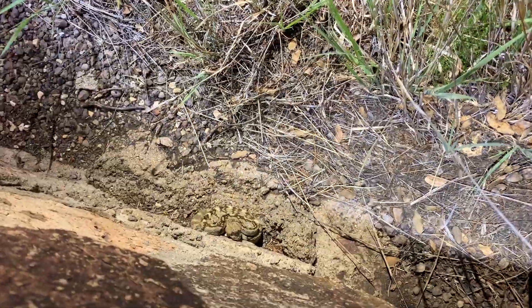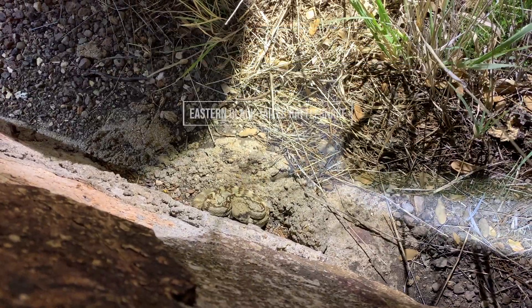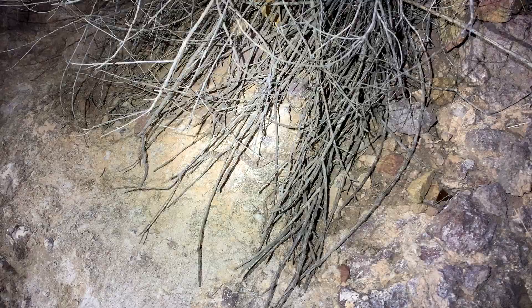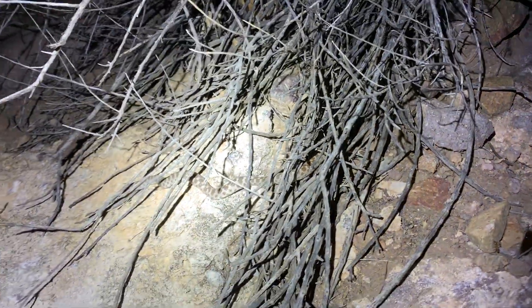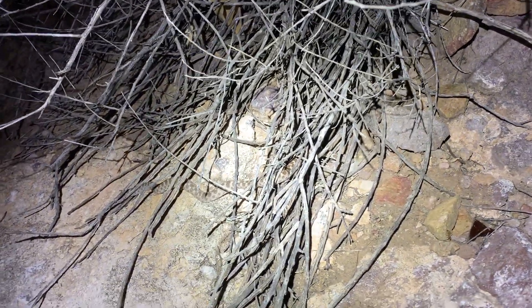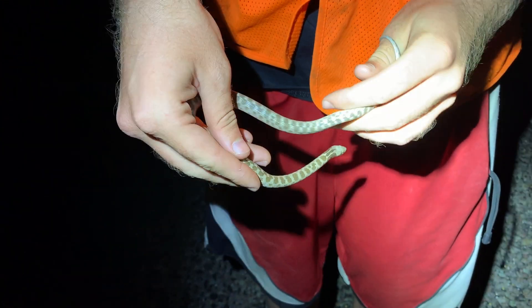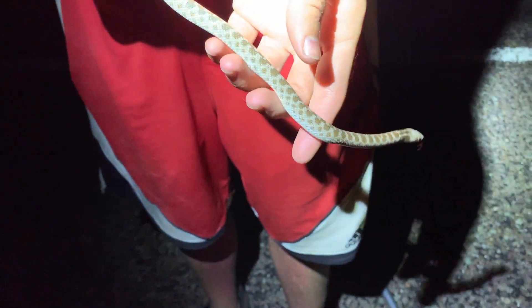Here is our next snake of the night — there's a little black-tail rattlesnake in ambush right there, in situ. We're just gonna leave that guy right there, let him keep on hunting. Well, there's our next snake of the night — another night snake, only two night snakes tonight so far, but we caught a porcupine so that's what matters. It's about one o'clock in the morning, snakes are still out so we're gonna keep at it. Here's Steven holding this guy — pretty good sized night snake. We're just gonna let him go and keep on shining.